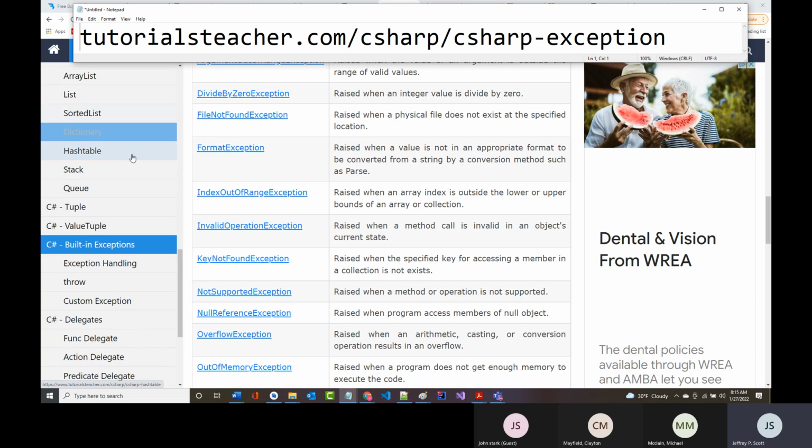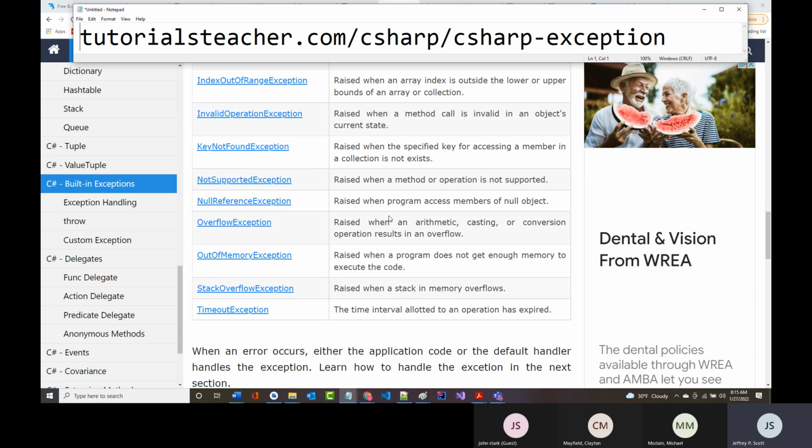Now, in the next chapter, chapter 8, not 7 that we're on now, we're going to talk about arrays. I don't want to get into arrays right now because I've got plenty of time to go over that in the next couple weeks. But when you work with arrays and you want to access the elements that are in an array, they start with 0. So let's assume I had an array with 2 names in it, Jones and Smith. Jones would be array element 0 and Smith would be array element 1. If I tried to reference array element 2, which does not exist, I'd get an index out of range exception. So again, you'll see that soon.